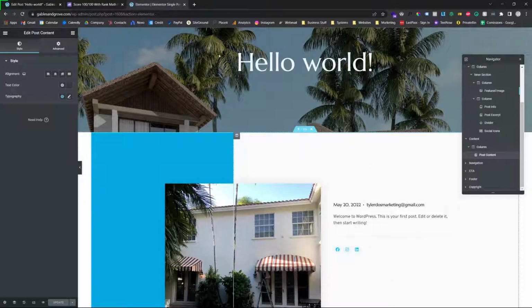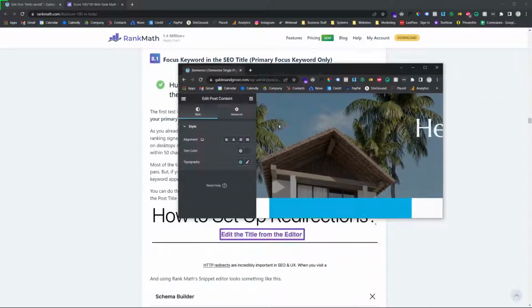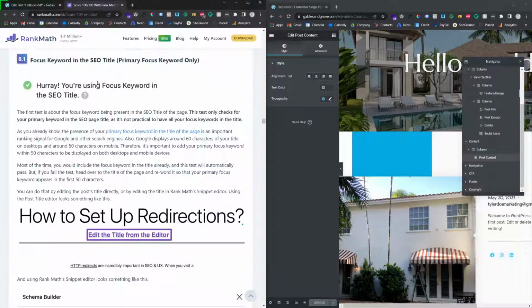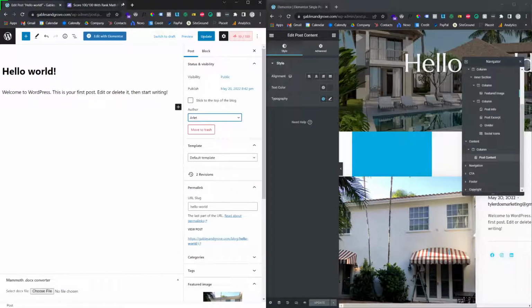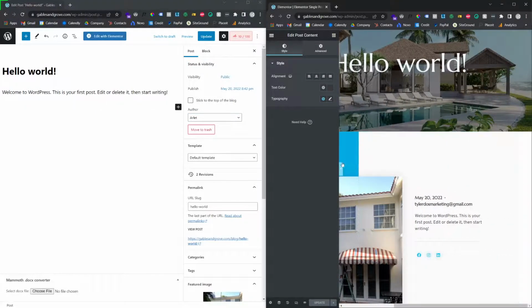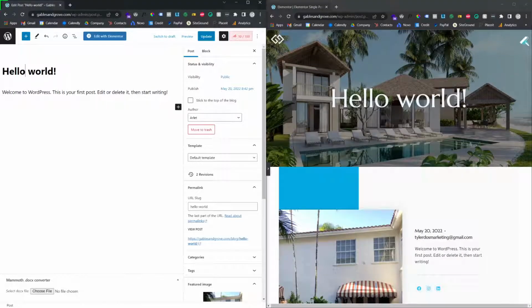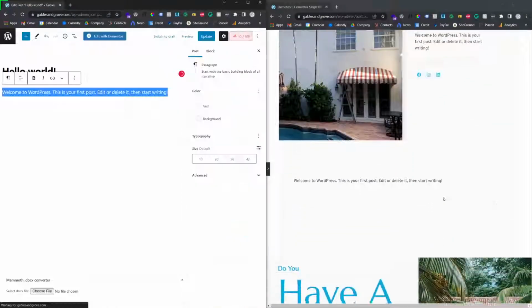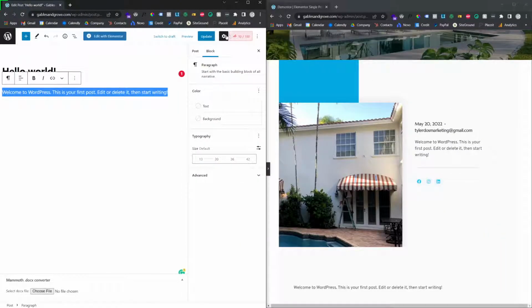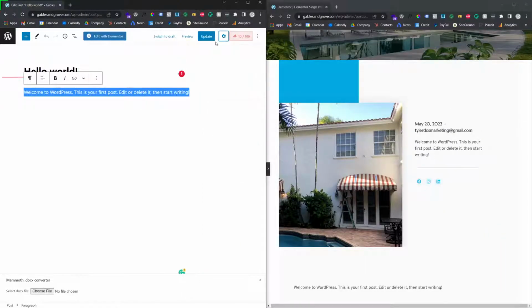But to recap everything, let me move this to this side. And let me move this to right here. So everything looks all wonky. But this hello world is the title, that goes right there. This blog content is down over here. And then you're going to have to click the settings cogwheel to find all these other things.